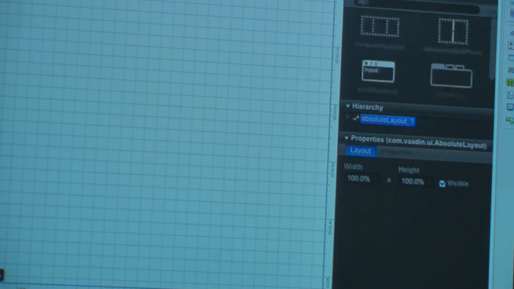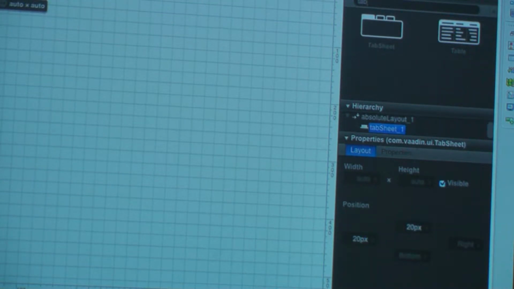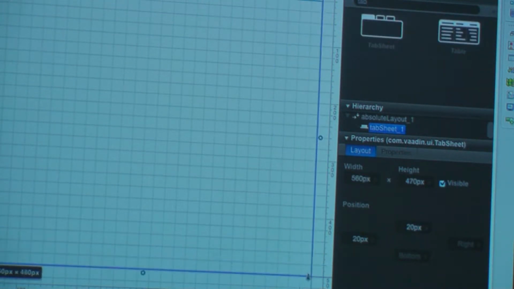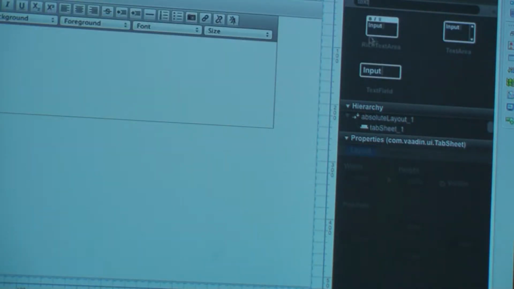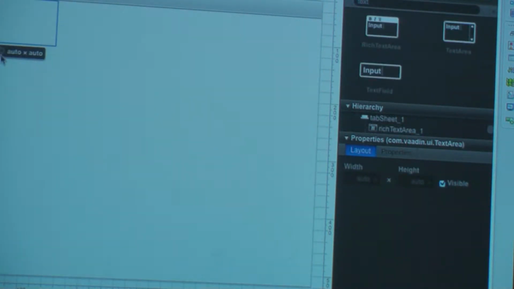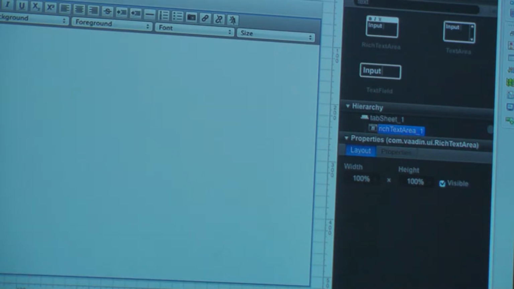So we could say, let's take a tab sheet, drag it over here, bind these to these corners, like that, and let's put a rich text area over here and a text area over the other tab. We could resize these like that.